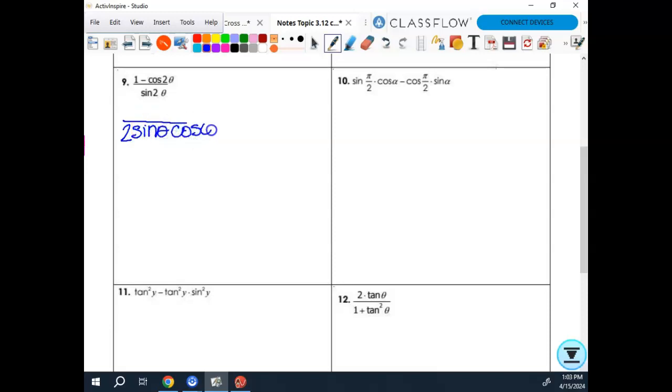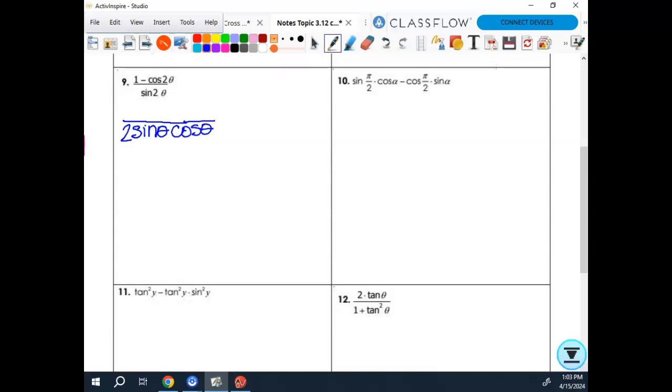Cosine theta, okay? So this is one of those that you have to know. Now, if you don't just straight up know it, then you can get to it from the sum and difference angle ones, but it's kind of up to you. Do you want to know how to figure it out every time, which might be what has to happen at the beginning, but then once you use it some, maybe you just have a way to commit it to memory.